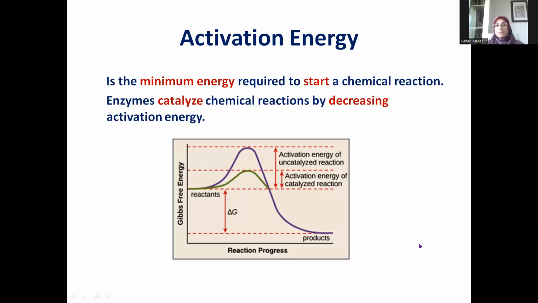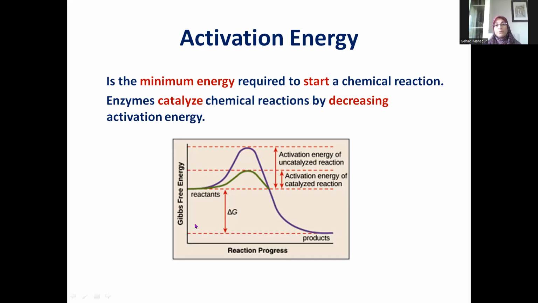Okay, this slide, as you see, shows you a very important curve, or actually two curves on the same graph that are explaining the effect of enzymes on activation energy. We have mentioned the definition of activation energy in part 1, and we said that the activation energy is the minimum amount of energy that is needed to start a chemical reaction, and that enzymes speed up chemical reactions by lowering the activation energy, meaning that they lower the amount of energy that is needed to start the chemical reaction.